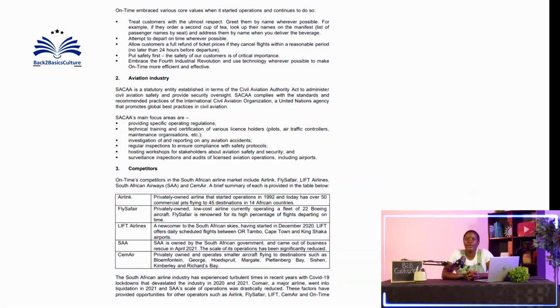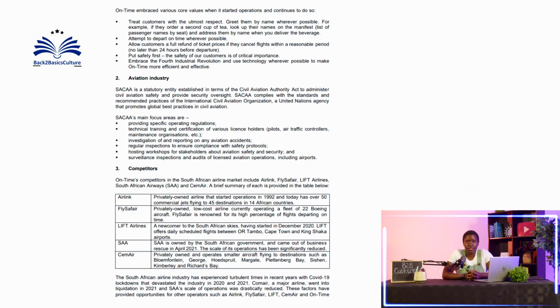Okay, so On Time embraced various core values when it started operations and continues to do so. Okay, so this is where now you need to pay attention when you are given values, missions, and objectives of the entity. Note them down, not on your piece of paper, not in your pack, but in your head. Because what happens is that on the day when you need to refer to it, you're now just paging through your pre-release, and guess what? We all know that time is moving. That 8 hours is short when you are sitting in that venue. Okay, so let's have a look at what their core values are, and we want to make sure that we reference these in either a strategy question or ethics. Very important for ethics types of questions.